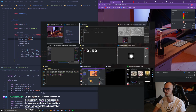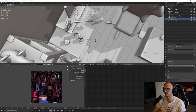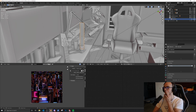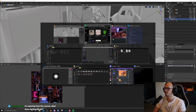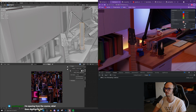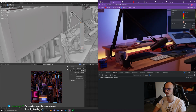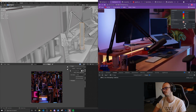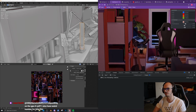Maybe we can just, by the way, rotate it to make sure it kind of fits, look in the direction of the camera. We can rotate it toward the camera too. Okay, it's working. Is it a good idea or not? Make it always look toward the camera. What happens if we turn around? Actually, if we turn around, because of the displacement, we can still see it, so it's fine. We can use the Fresnel to make it disappear, but it's way too much. I think it's pretty cool.